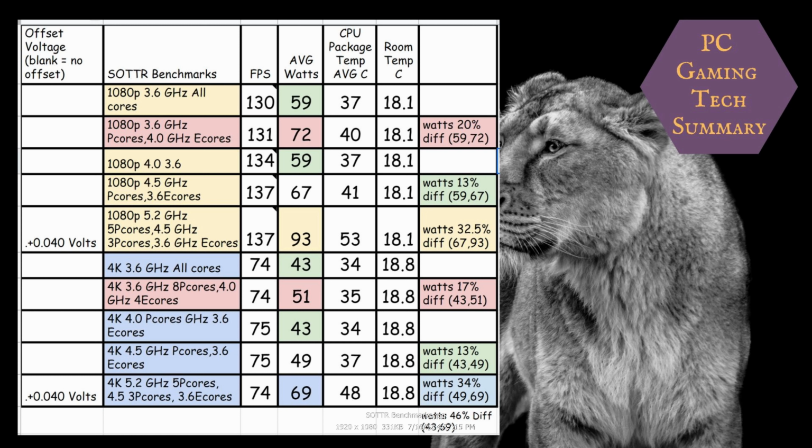If we look at 5.2 gigahertz overclocked on 5 of the P cores, and 3 of them will be set at 4.5 gigahertz and the E-cores at 3.6, and we put a voltage offset of plus 0.040 volts or 40 millivolts. Okay, so I used that offset to make the CPU more stable and for it to work. And we get similar FPS, 137, compared to the 4.5 gigahertz. And we're using 93 watts on average, okay? The package CPU temperature on average is 53, so that's the highest temp.